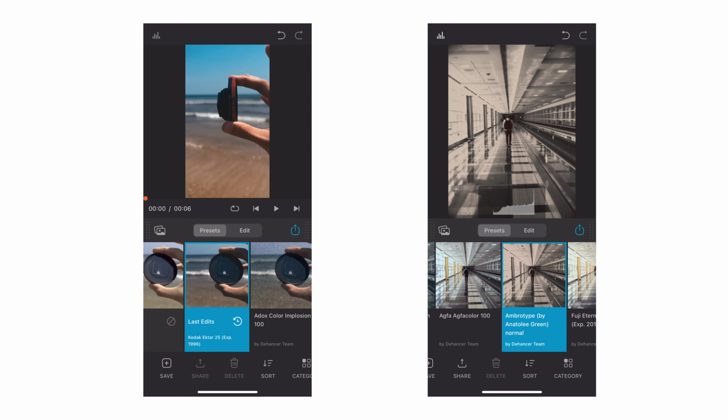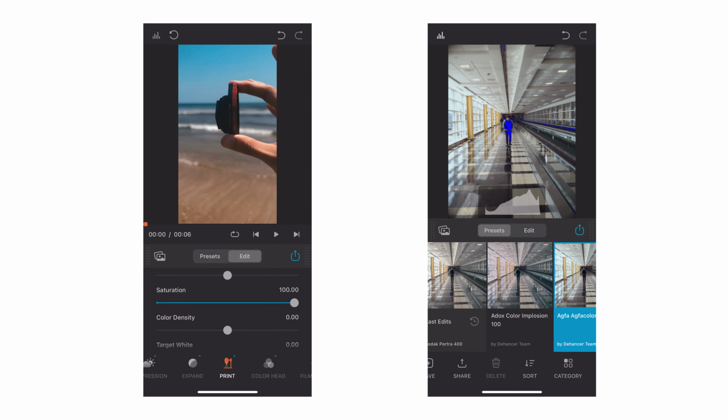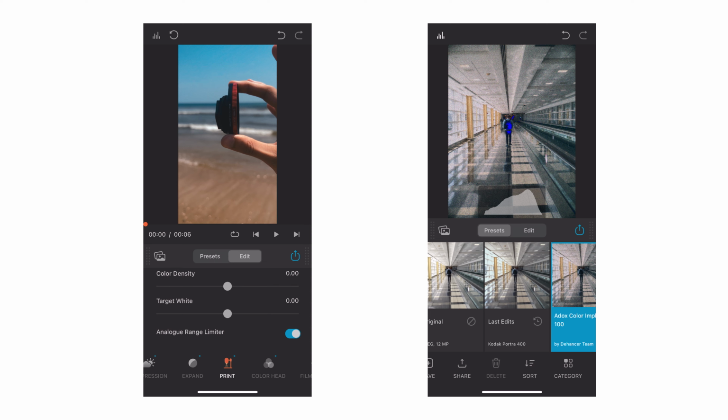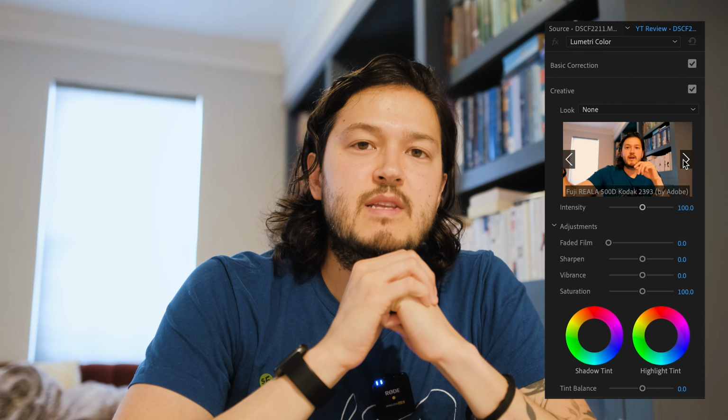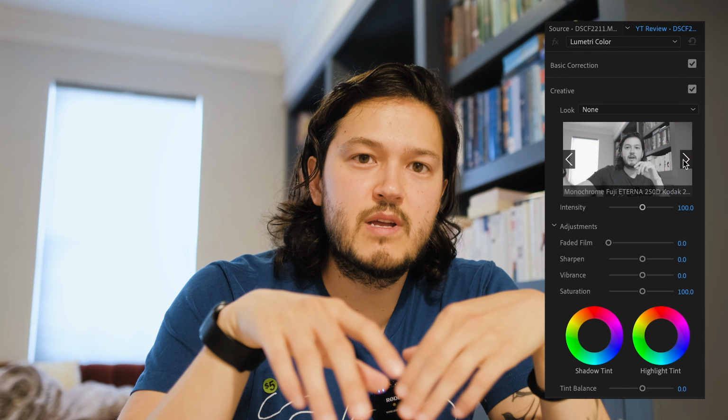Another con with the Premiere plugin that I can think of is, at least with the iOS app, I did find it pretty enjoyable that it was really easy to scrub through the different film profiles. You could just upload your video and then slide as if you're picking a different filter, and you can visually see right then and there what it would look like. And you can do that with Lumetri. You can click the right or left arrow and scrub through the different LUT options, whereas in Dehancer, it's just a drop-down window and there's no preview function until you physically select that film profile.